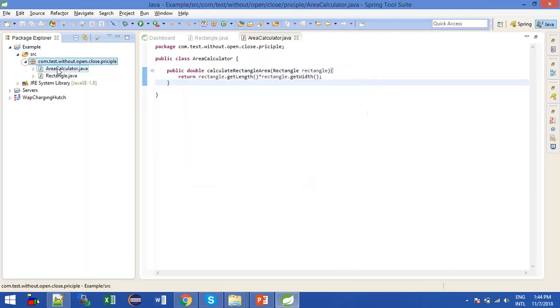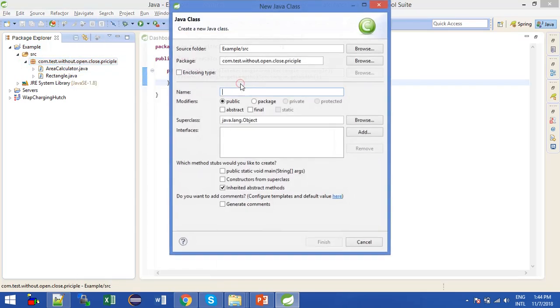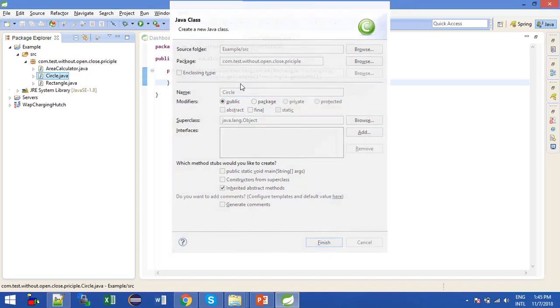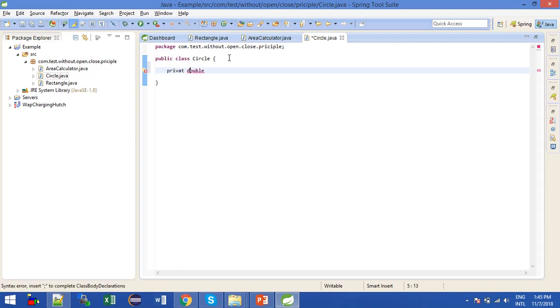Again, if you need another class, say Circle, you need a private double radius.